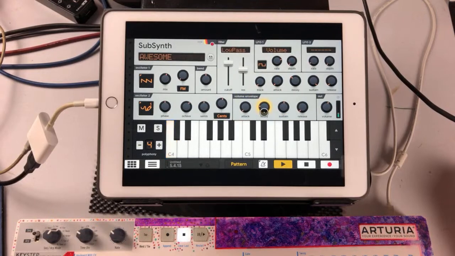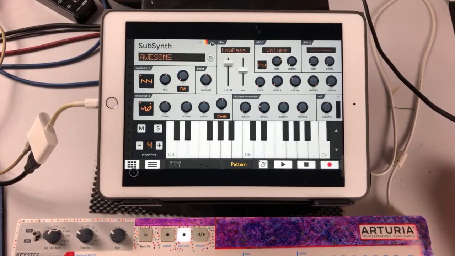Make it more sequency sort of thing. Push the phase from oscillator 1 and oscillator 2 out. Not sure what FM does. Now we have a main volume here. So very nice.